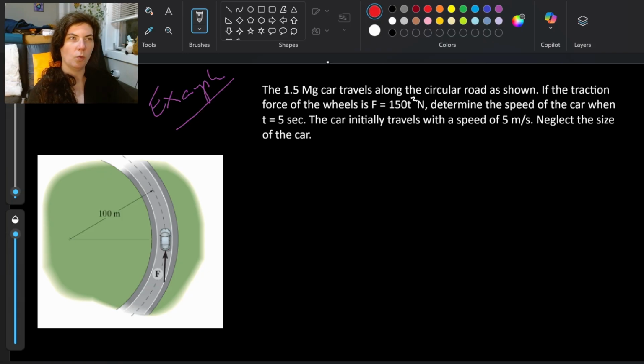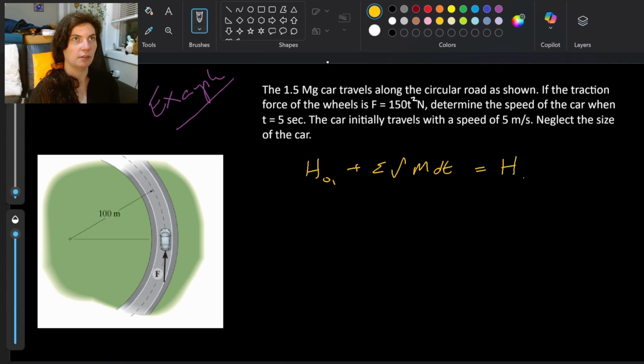If we think about what we've got going on here, it's clear we have curvilinear motion. This car is moving along this road that has a radius of 100 meters. But we're going to need to decide what forces are going to contribute and how we're going to put this together with our angular momentum. So our angular momentum equation, again, we'll write this as the principle of angular impulse and momentum. That's our initial angular momentum plus the summation of any contributing moments dt.